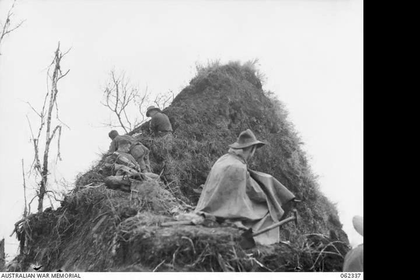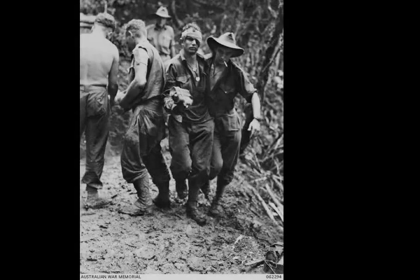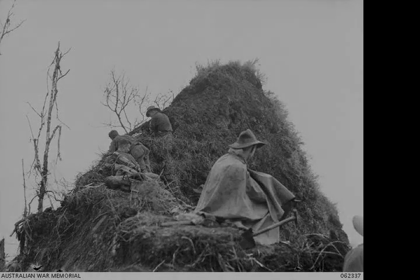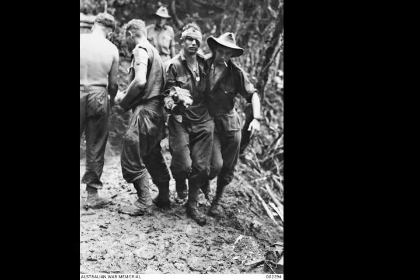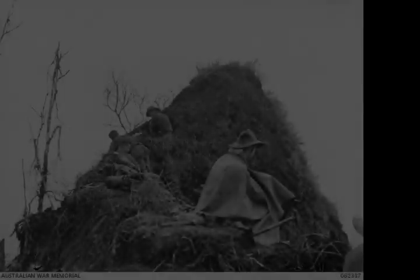As the Allies sought to follow up the large number of Japanese troops that managed to withdraw from Lae, they subsequently launched the Huon Peninsula Campaign. After the 9th Division had secured Finschhafen and Sattelberg, the next major objective in New Guinea was to capture Shaggy Ridge in the Finisterre Ranges, a series of high positions held by Japanese infantry supported with some artillery. This task was allocated to Major General George Vasey's 7th Division, which had, after the capture of Lae, advanced to Dumpu before beginning an advance through the Markham and Ramu valleys towards the Finisterre Ranges.